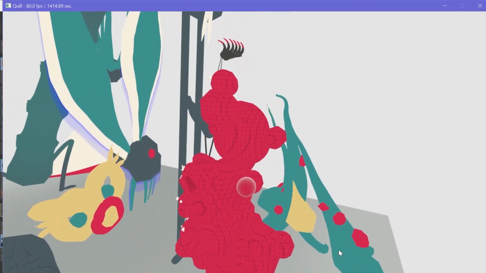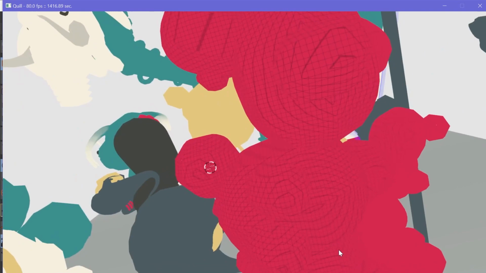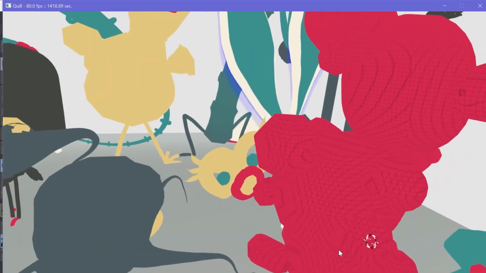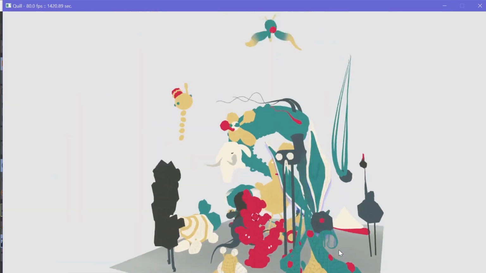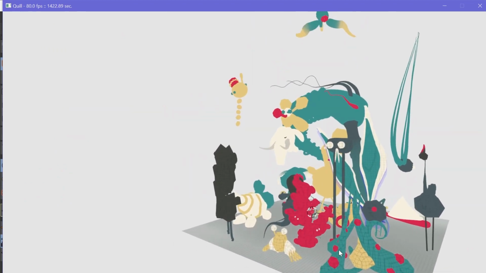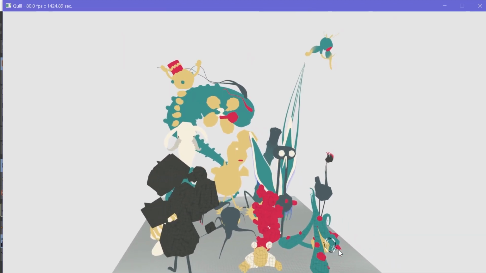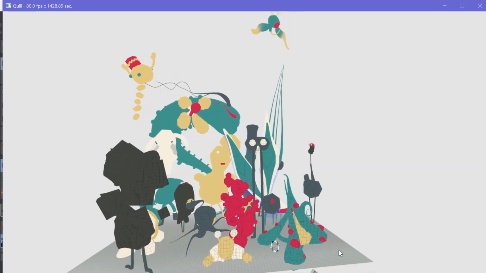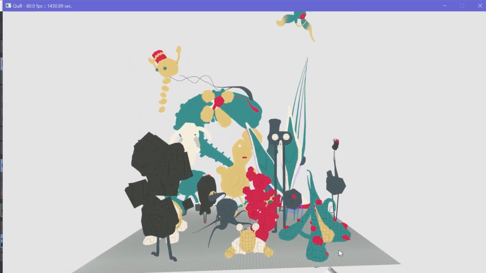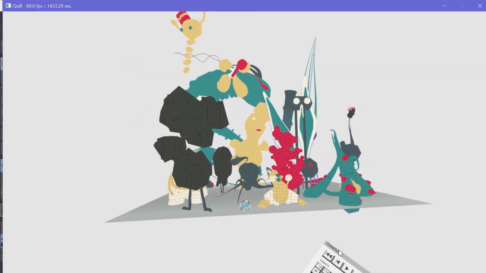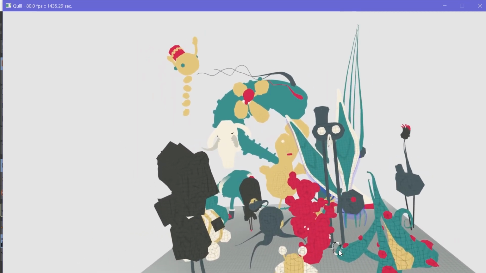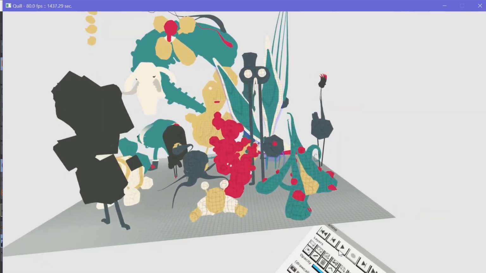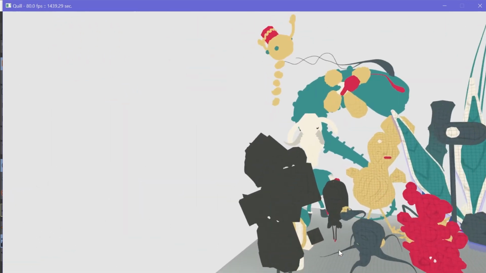So that's why I turn on this wireframe. So I know it's separated and I know the volume of this object. But I actually really have to keep it in one solid color. And also you will notice there's not too much other light source, but the floor. The reason I create the floor is because I want the light to bounce to the floor and bounce back to the characters.